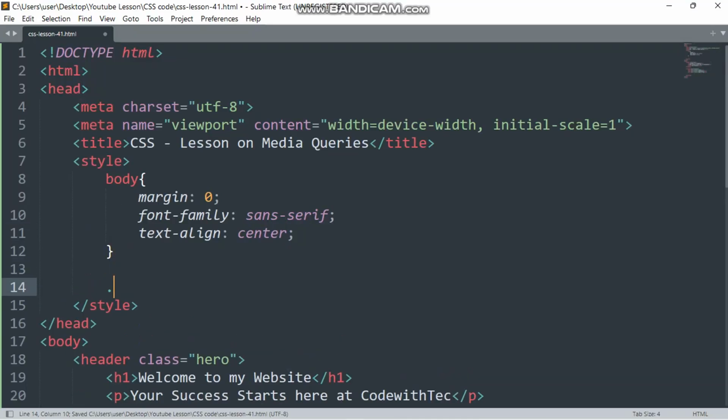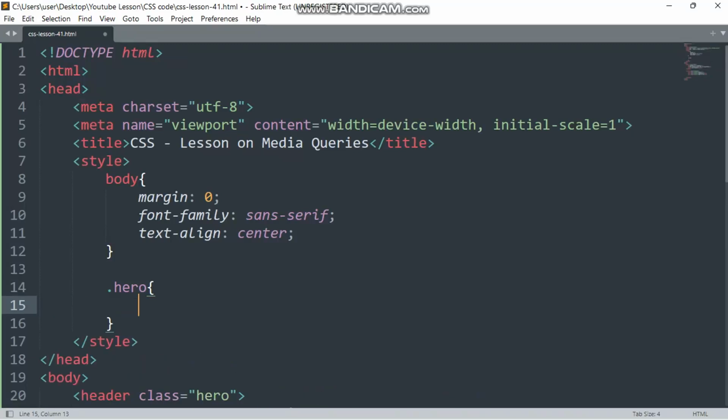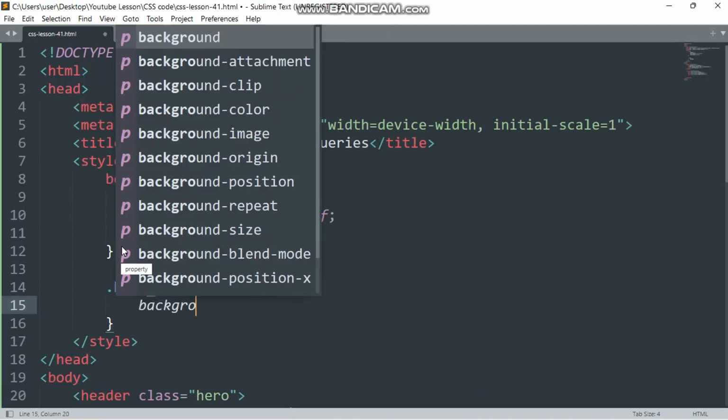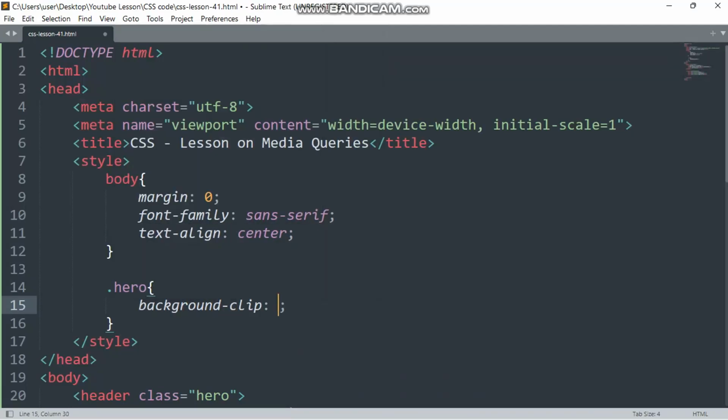We'll go to our hero section. We'll call the class hero and start to work with it. We say the background color for this should be pound, we'll take pound 4A90E2, something like that, but I'm sure you're going to come up with a fine one for us.